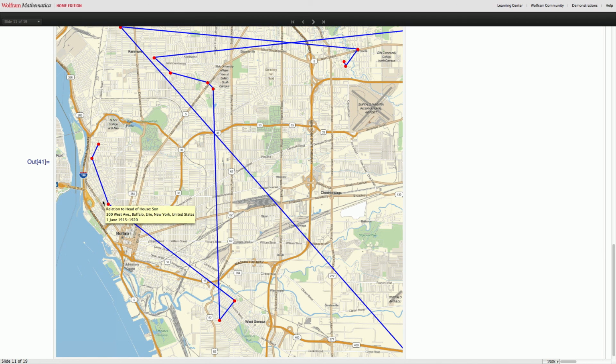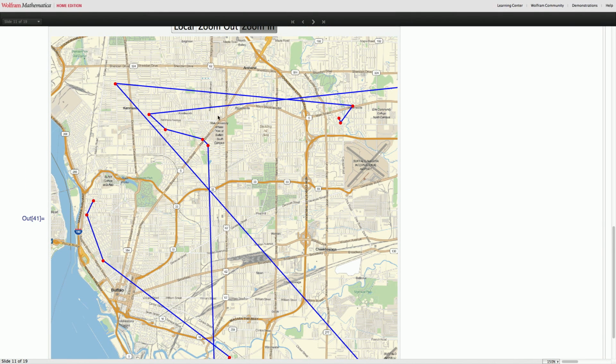Then they moved here and here, over here, and then up to there. Then they went way over here to Batavia, New York, and then down to East Aurora, and then they moved back to Buffalo in the Kenmore neighborhood, and then over here to Williamsville. And this is where I first knew them, at their last house where they lived the last 30 or 40 years. So you can do some fun stuff like that with Wolfram Language, which is really nice.